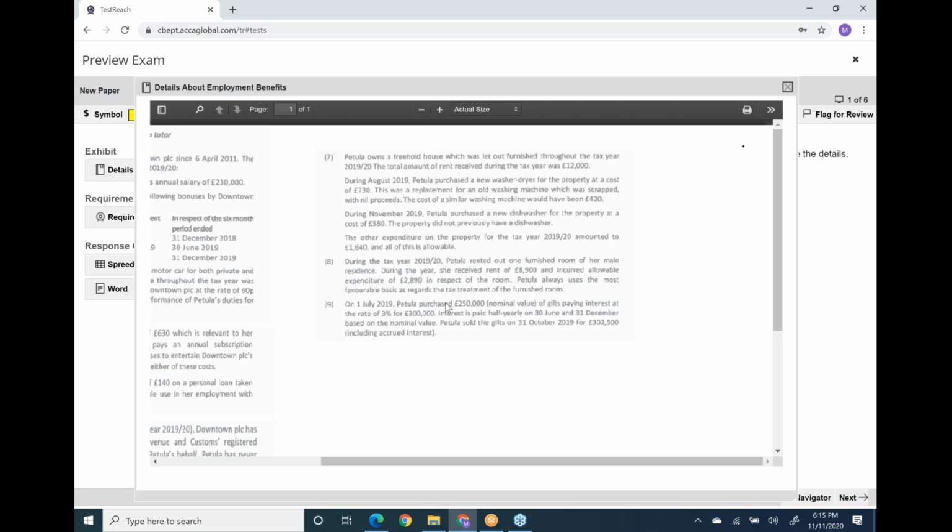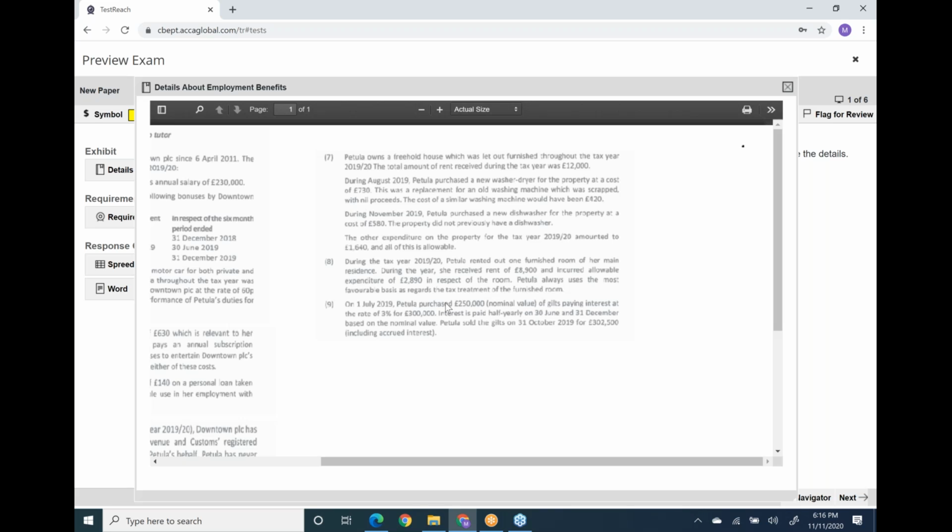Buying price and selling price of gilts are totally irrelevant because they are exempt for CGT. Ignore them. We are just responsible for paying interest income tax on these gilts for our period of ownership. So just calculate the number of months in which we own these loan notes, and simply calculate the interest income. Sir, how to calculate the interest income on gilts? Just pick up the nominal value or face value, both words are correct, of that loan, multiply by the yearly coupon rate, multiply by the number of months of your ownership. That's it, and you will get the ready-made interest income.